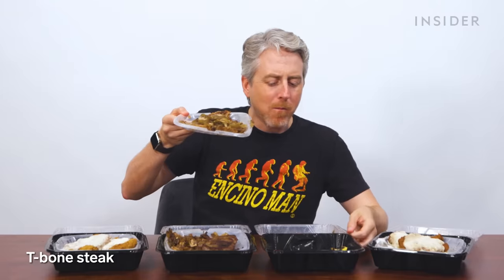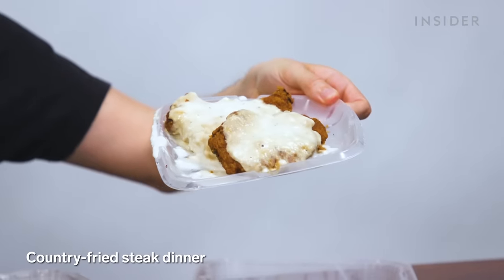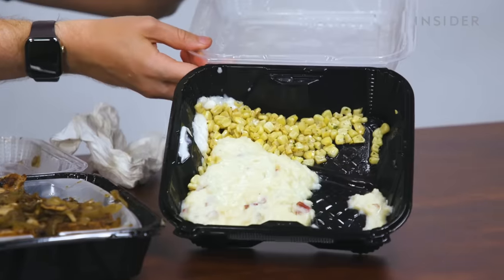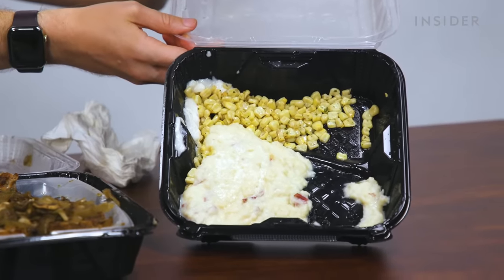T-bone steak, you've seen it, with corn and vegetables. That's right here. Country fried steak dinner. Two country fried steaks smothered in white sausage gravy. And of course comes with corn and I think that's mashed potatoes. And you can also get a wild Alaskan salmon. I'm not bringing cooked fish into the studio. Not happening, all right? Use your imagination. And you can also get a Cobb salad. Didn't get that either because it's a salad.